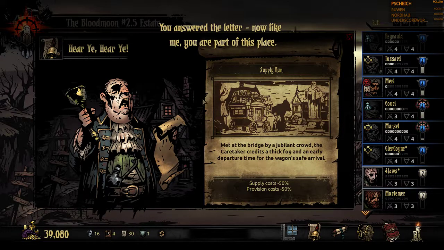You answered the letter. So now, supply and provisions. Like me, you are a part of this place.